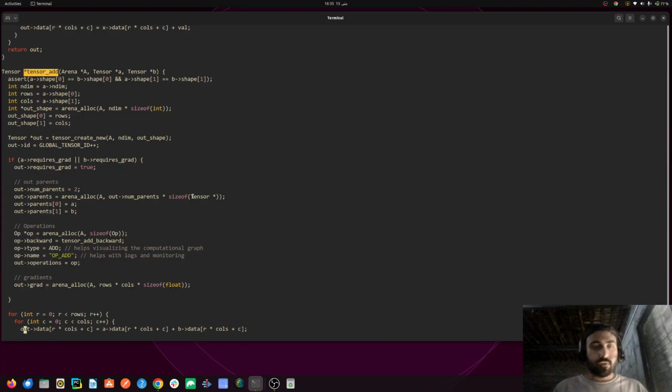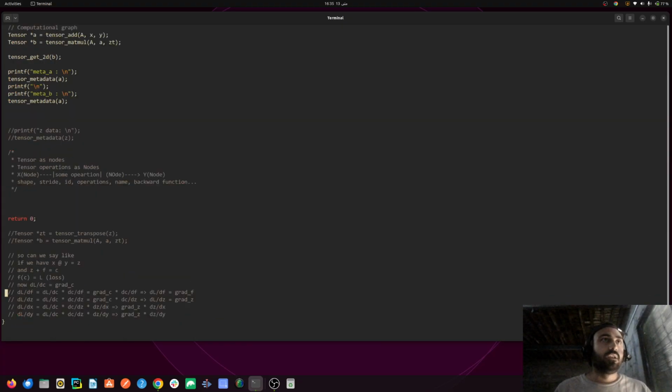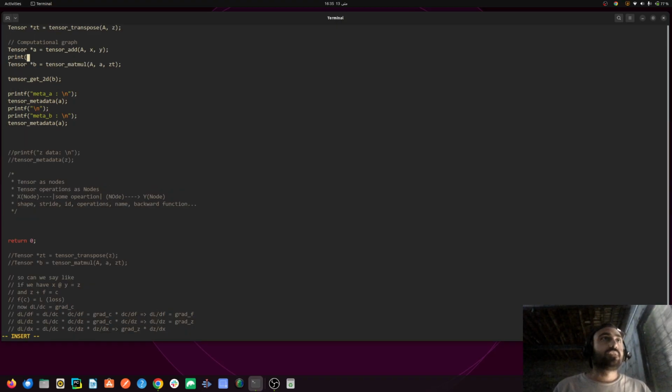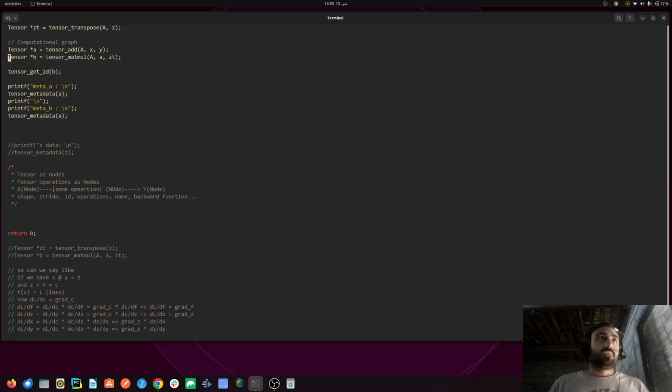So let's just verify if requires grad is working fine. Before going to print a, let's print A and ZT metadata. So this is ZT.